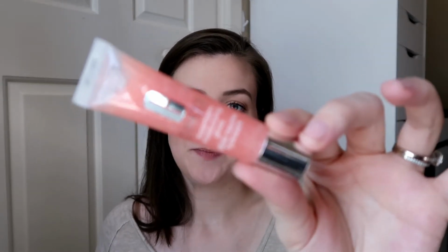But a lot of times when I'm doing my quick makeup look, if I don't put my Nourishing lip balm on, say it's downstairs in my purse or something like that, I'll go in with this Clinique little lip gloss, and I'll wear that, and I love it because this is also a moisturizing lip gloss. And so it keeps your lips so hydrated. So whether I have the Nourishing lip balm or the lip gloss, I just throw one of them on, and I just feel like it gives a little bit of oomph. But for today, I'm just gonna wear that Nourishing one because my lips are really dry. The temperature has been fluctuating so much here, so I'm just gonna keep it like that.